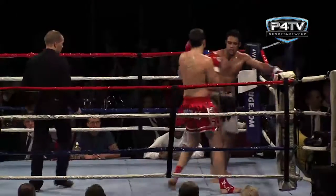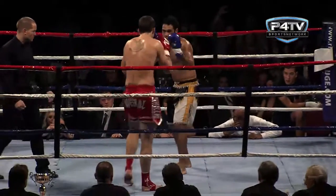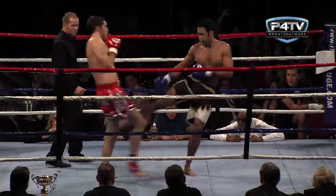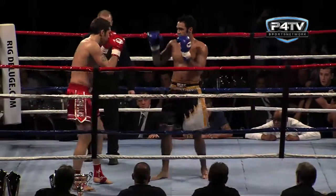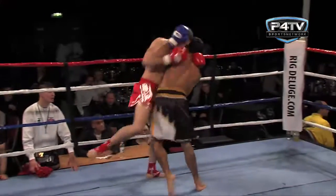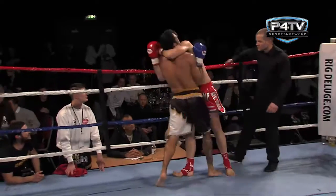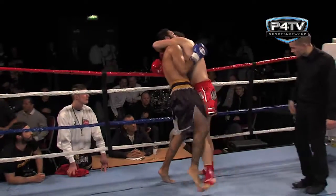Again, Lopez's hands beginning to get a little wild. Guard's beginning to come down under the pressure. Very slight cut on Keith's face, but nothing to trouble him at the moment. Some nice combinations from Nicky there, just landing a few shots, unorthodox angles, but landing all the same. Up and down, shots to the body, head, whips a low kick in.